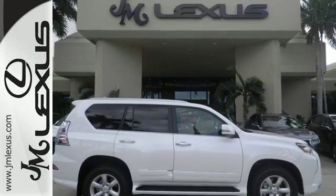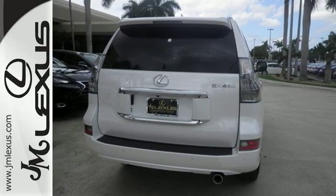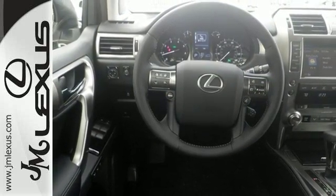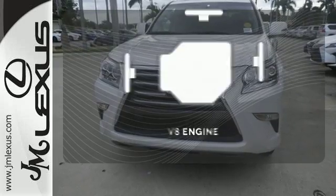Your Lexus gives you an effortless welcome by unlocking the doors with smart access, while Lexus memory automatically adjusts the seat, steering wheel, and outside mirrors to your personal preferences. LED headlights will always get you noticed, but that's not too hard in this GX460. Let the sun shine and fresh air in with the sunroof.